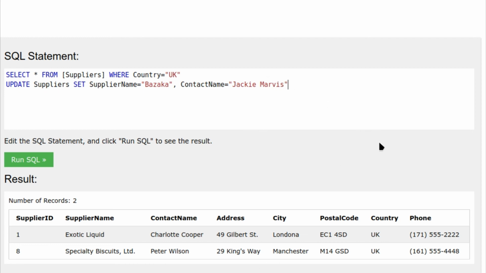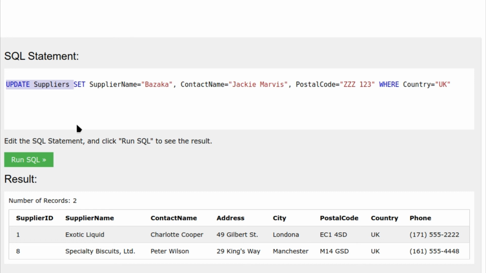Everything else stayed the same except for, let's see, the postal code. Yeah, let's go for that. Postal code. And he made the postal code ZZZ123 or whatnot. And he went where? And instead of saying the ID, he said country is equal to UK. Some of you might have already caught on to what's going to happen right now.